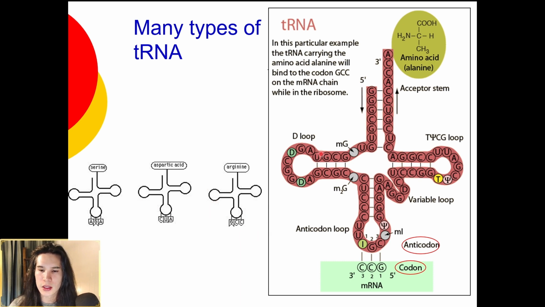So to look at the structure a little bit closer, your tRNA is going to have a 5' end and a 3' end. This is where it's going to bind to the appropriate amino acid, and importantly, it's going to have that anticodon region. So this anticodon region is going to be the anticodon for your mRNA. So let's say on your mRNA you have CCG. Well, your anticodon region is going to have an affinity for this CCG.